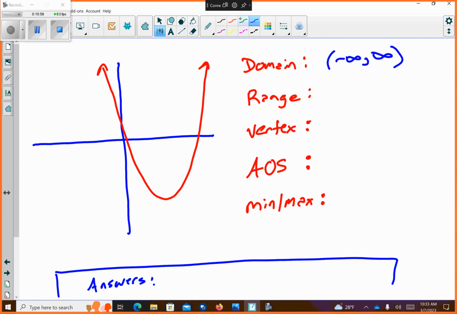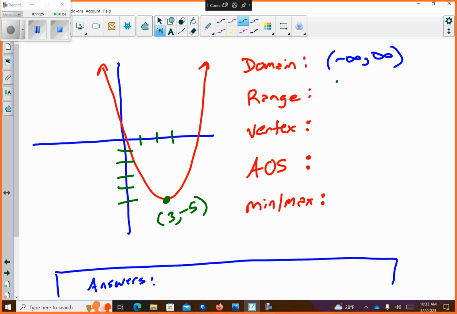All right, as we progress along with this, the range. Well, you might want to skip the range and find the vertex. So let's say we found the vertex to be 1, 2, 3, 1, 2, 3, 4, 5. Let's say this is the vertex because we were able to look at it on there. So things that would be valuable for you on this: don't write anything down yet, because you want to squeeze this. I'll give you time, I promise.